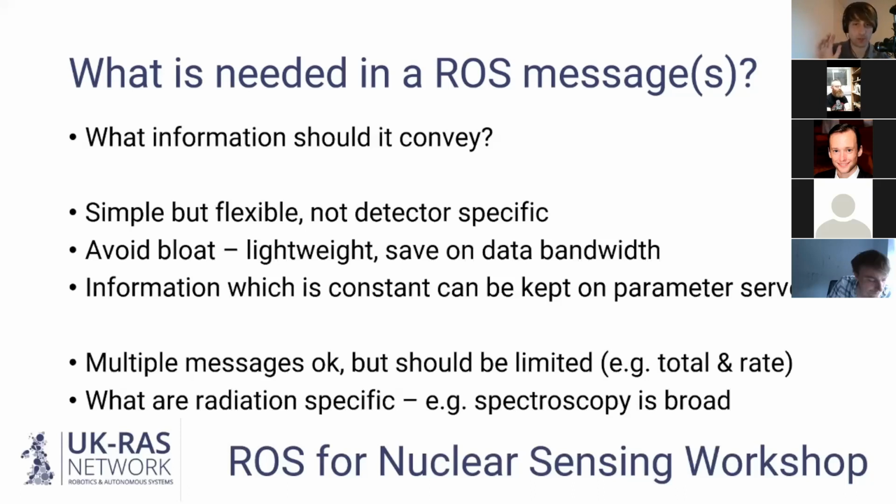We were talking about doing spectroscopy earlier, but spectroscopy itself is quite broad. If you're talking about optical spectroscopy, you might be talking about wavelength. If you're doing Raman shift, you'd be talking about wave number. If you're talking about gamma spectroscopy or neutron spectroscopy, then obviously we're talking about energy. But the format of them is all the same. Essentially, you have a 1D array, which is referenced to an energy or a wavelength or something. So if you think there's scope for a message that could cover not just ionizing radiation, but perhaps could be broader, then do let us know, because it might be something that other people are interested in for their work.